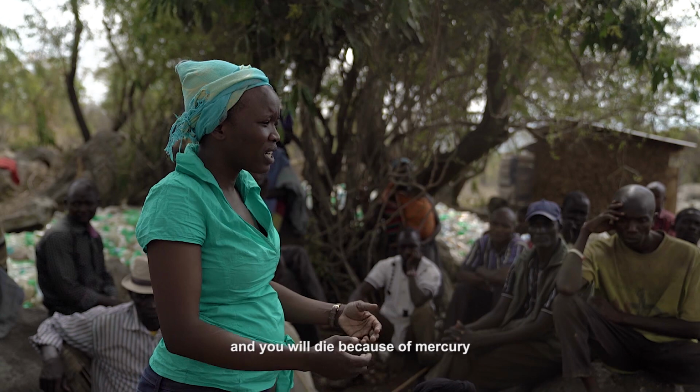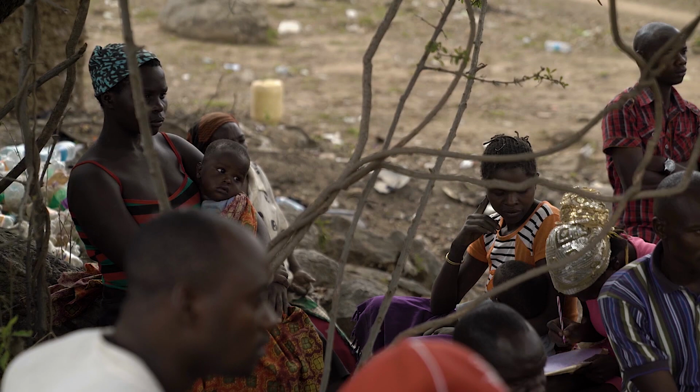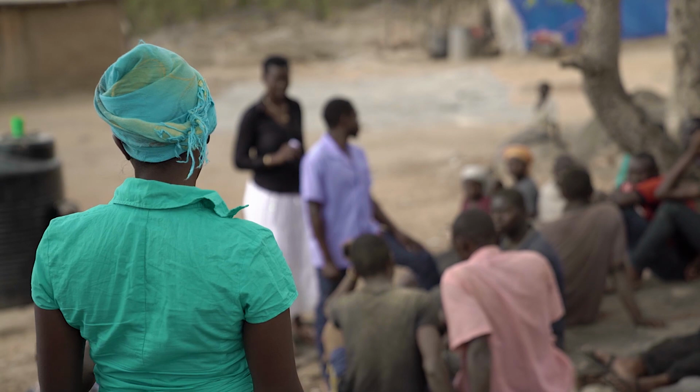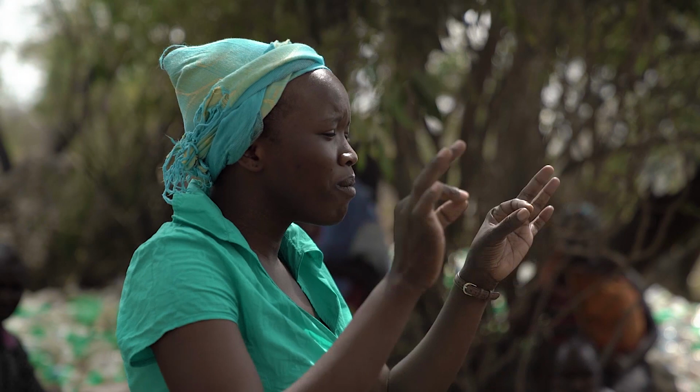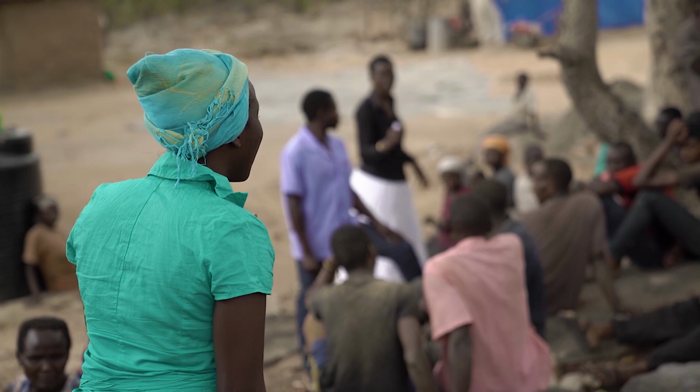My work as a district natural resource officer is to ensure that communities are aware of the national legal framework that is managing natural resources and environment at the same time. And before conducting any law enforcement in terms of irregular environmental management or utilization, I have to carry out community awareness meetings. And you have to sensitize people about the law before you do enforcement.